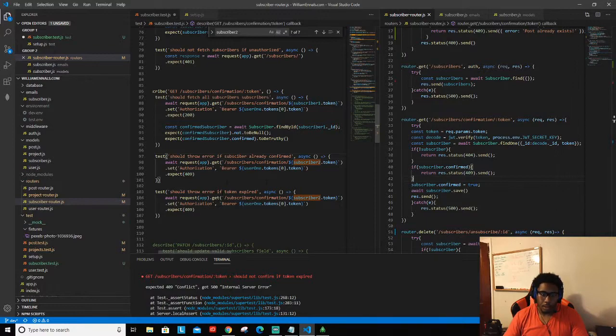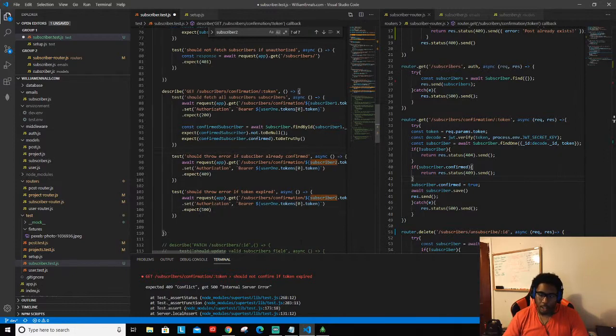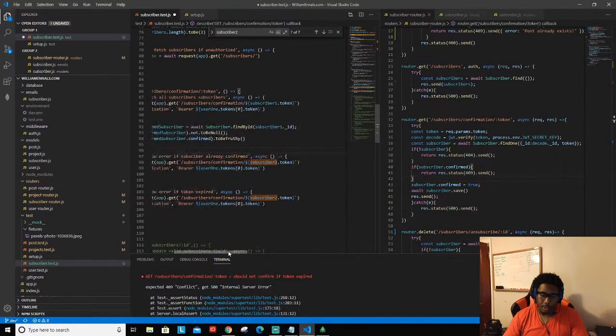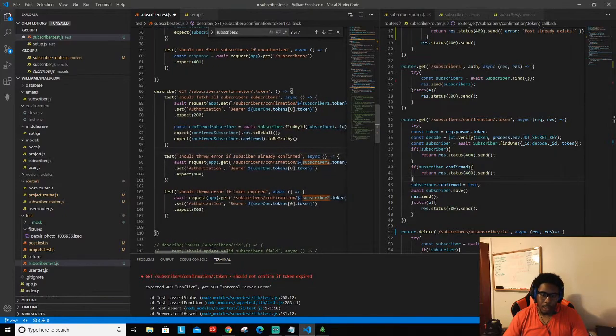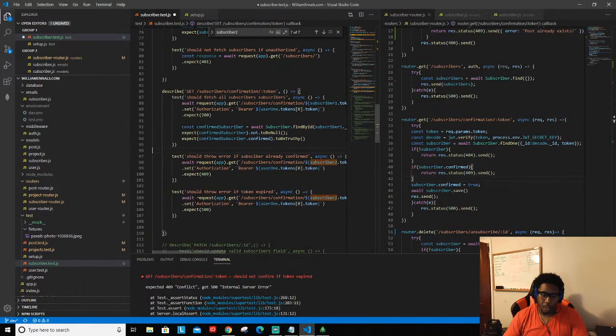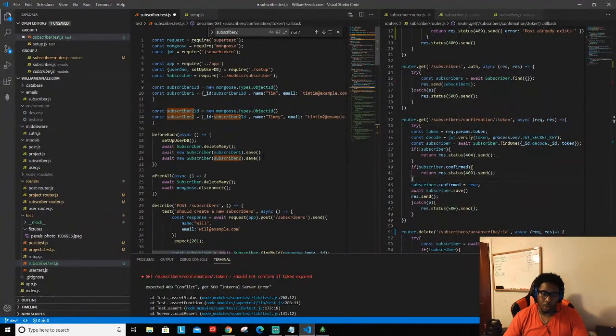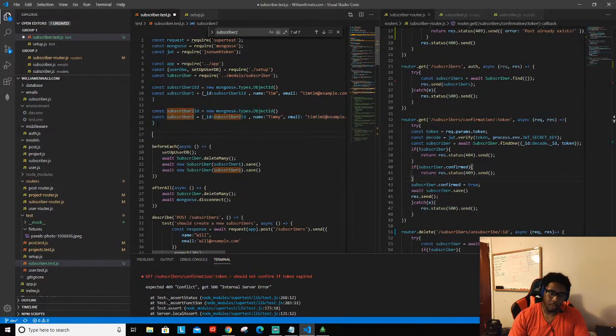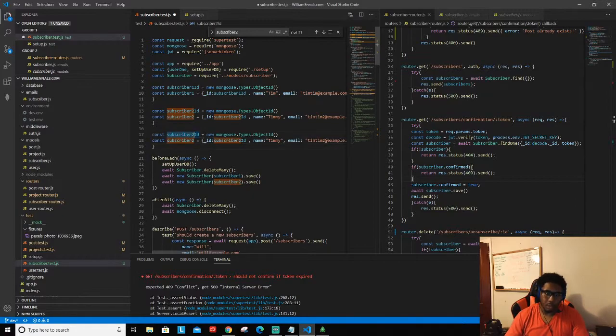So here is where we're going to expect that 500 error, and I wanted to have this user be the user that is already confirmed, so we can get that 409. So what I'm going to do is create another subscriber, because I need different requirements. So in order to test these different things, I gotta make different users, well, subscribers. I keep saying users.